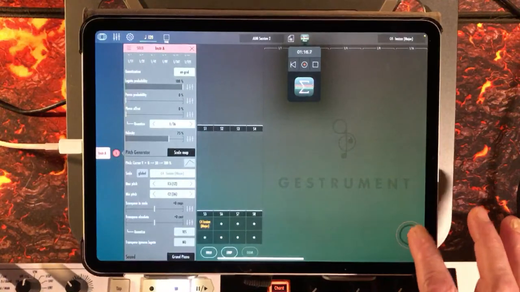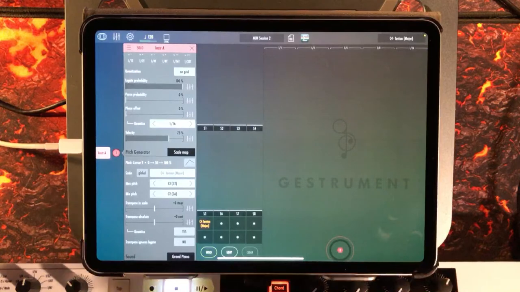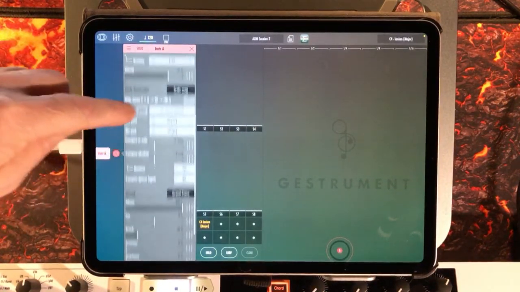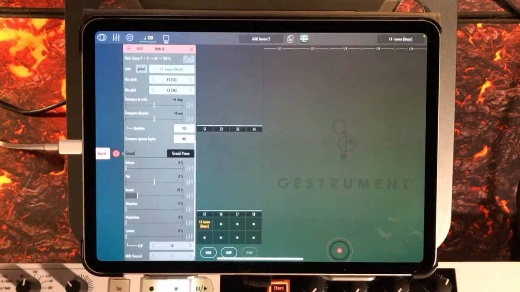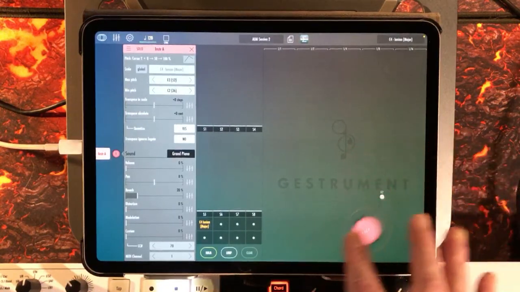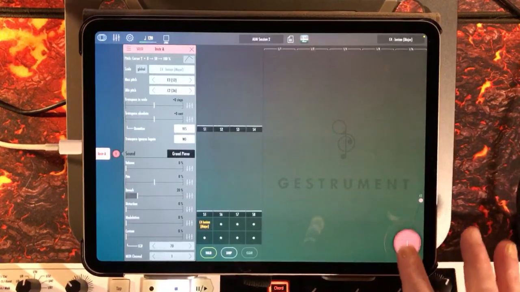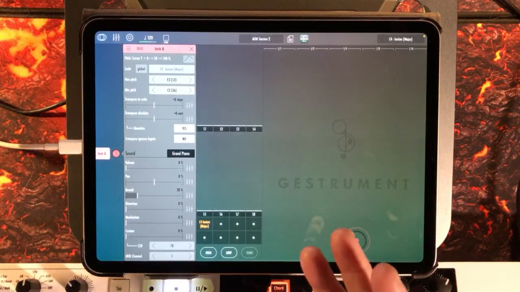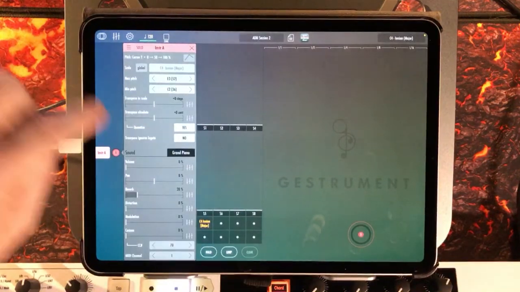Now we'll hear the drums at the right range. So now what we want to do is we can just lower the volume of the grand piano, the default sound in Gestrument. And now you've just got the, but it's not, you don't, this is drums, right? You don't really want to be playing drums legato with nothing else.